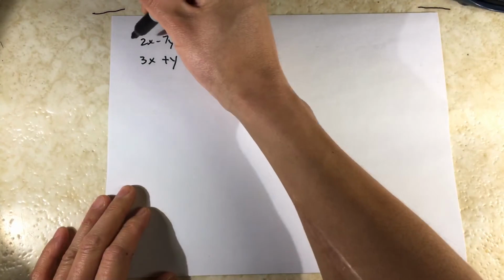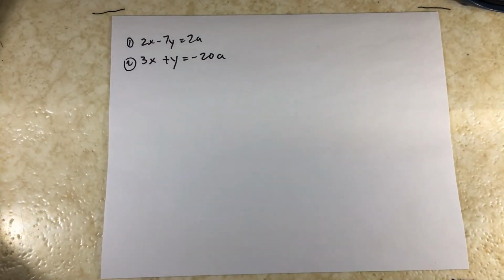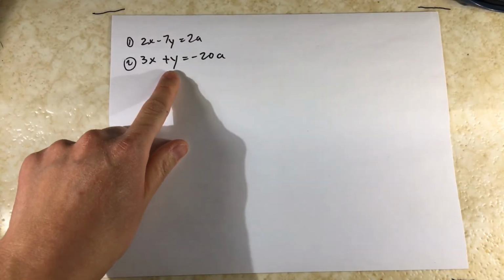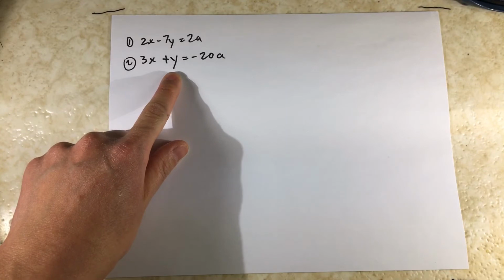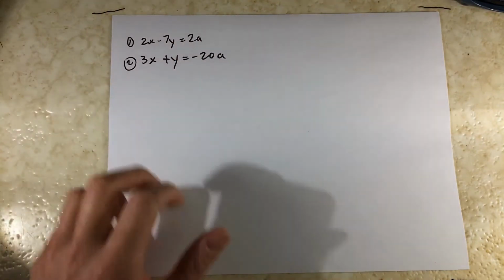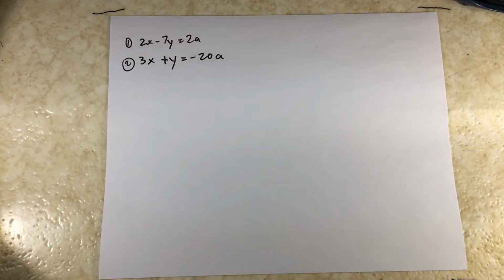If you want some hints, I think the easy way to do this would be to solve for y in this equation. Once you have the equation for y in terms of x, plug that into this equation, and then solve for x. Once you have x, plug it back into this equation and solve for y. All of this would be in terms of a. So again, why don't you try that? I'll give you a solid 3 count to pause the video and try it yourself.